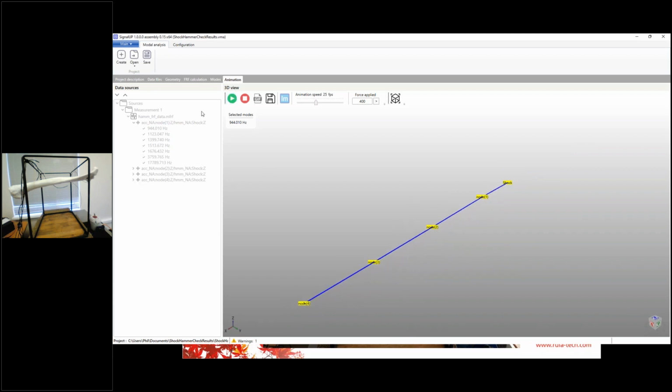And let's, for example, change another point. This one. So you see different modes which were calculated, and that way you can perform modal analysis and get the results using SignalUp software.